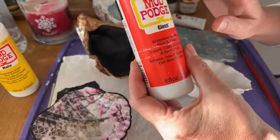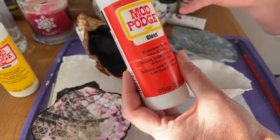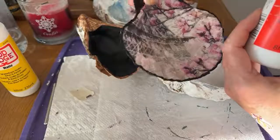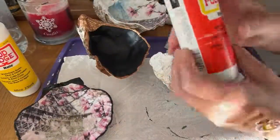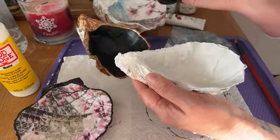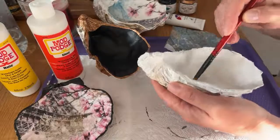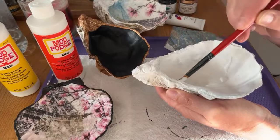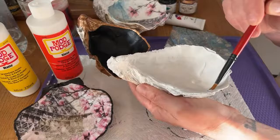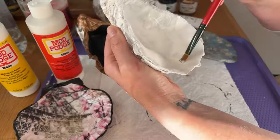Now this is the glue that I use. It's also a sealer and a finish, but I have also been using a varnish just to give it that really good shine. So you can see here, this has just had the glue on it, and it has a shine to it already. But the varnish just gives it that extra gloss. So basically what we're doing is we're just putting some of the glue in here, and we're going to use our brush to brush it in here and around all the edges of where I want it. So if you don't want it to be glued to something, don't put glue in that section. My job here is I go around the edges and make sure that we have all the glue right up to the edge where I want it to stick.